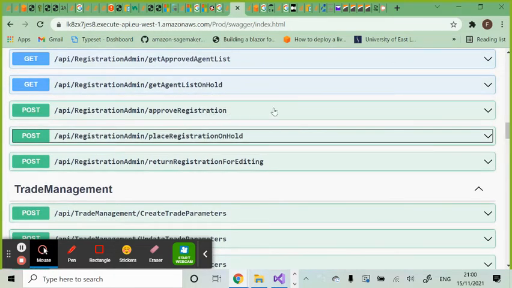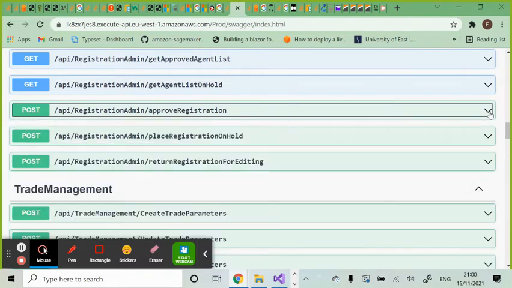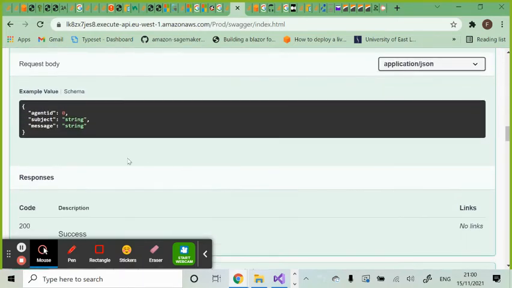This is the favorable status when you are approving a registration of an agent, but these two statuses are not favorable for the agent. This one you are putting him on hold. So part of the parameters, apart from telling us the agent, is to tell us the message. There's a subject and a message. This is the admin message.